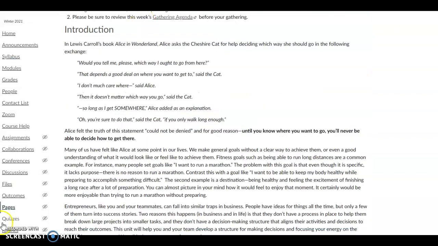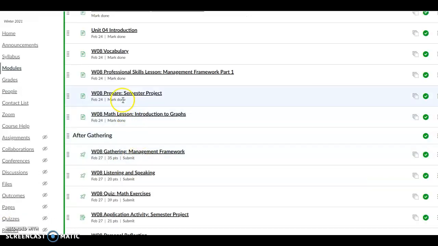So then the next thing we're going to go to is our math lesson. Before you even prepare for the semester project, you need to complete the introductions to graphs because, let me show you this.